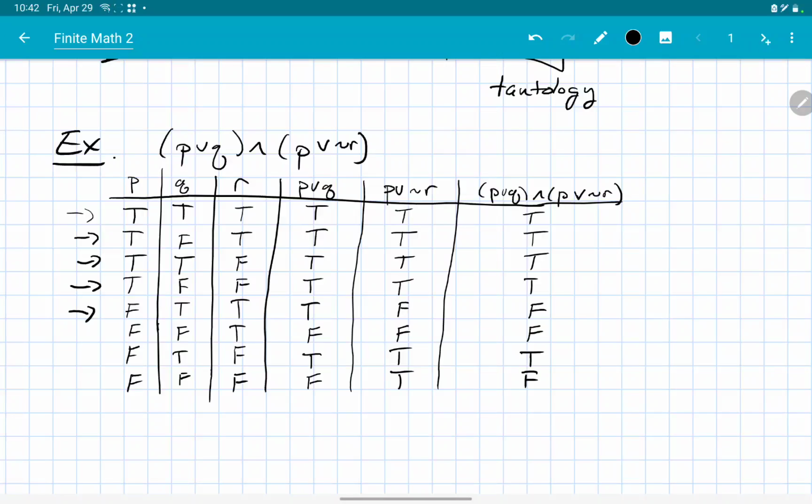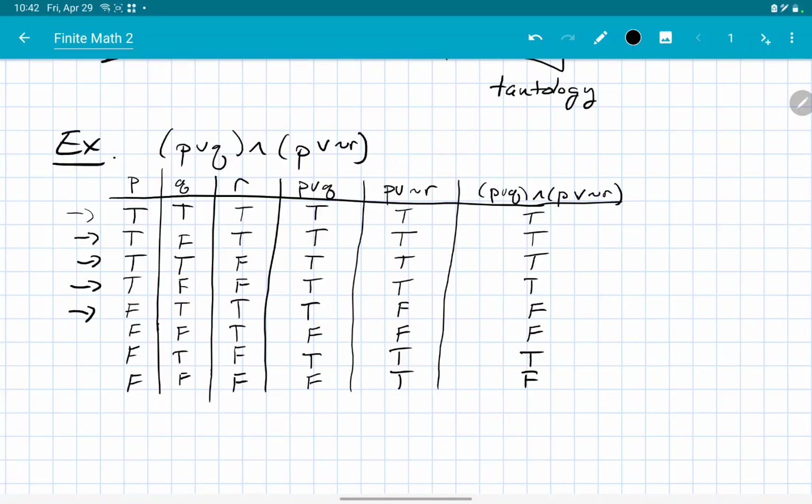So when you have more variables, you have to add more rows to your truth table, right? Hopefully you won't ever see one where you have P, Q, R, and S, right? That sounds like, should that even be allowed? There's probably a law against that somewhere in the student handbook.